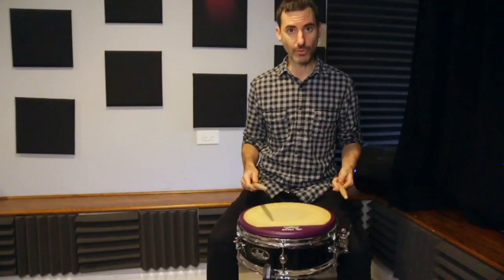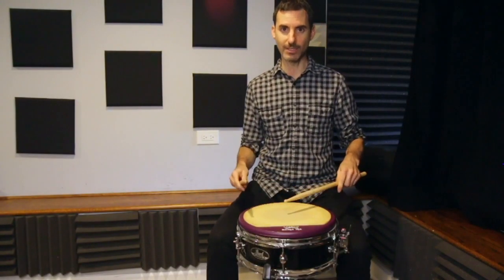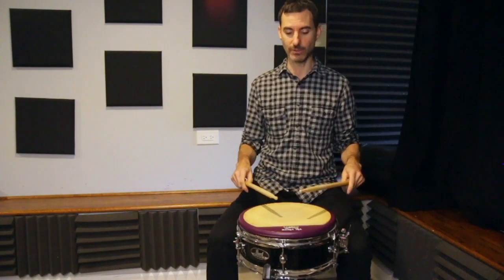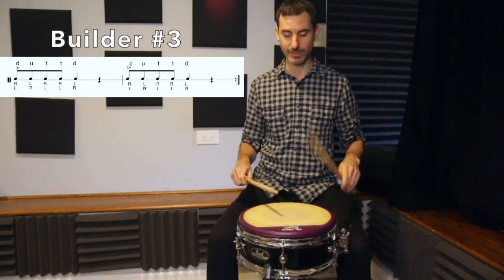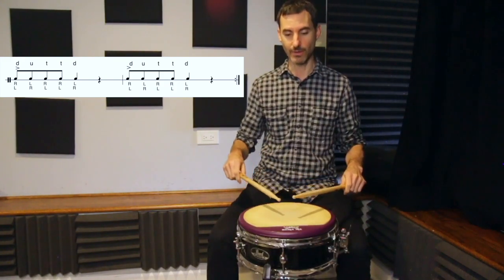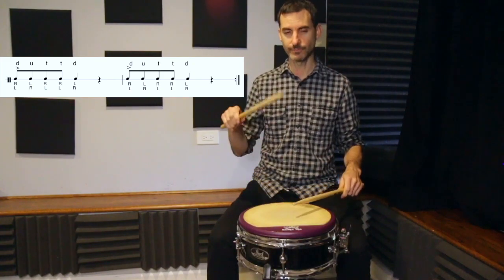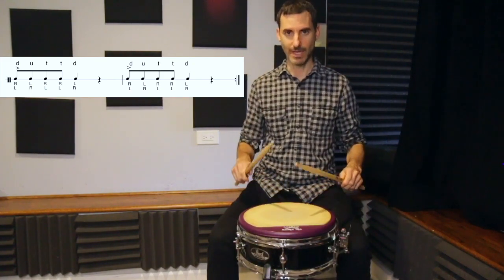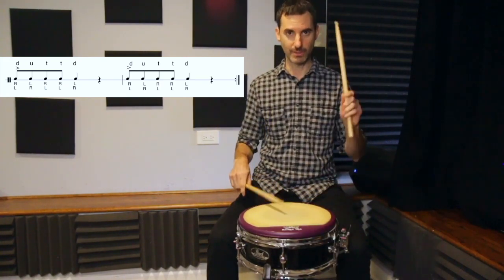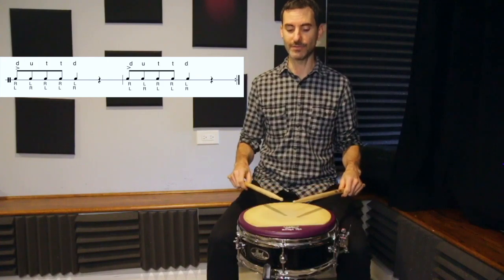So now with builder three, we're going to be focusing on the diddles in one hand and then the upstrokes in the other. So that's going to look like this. Down, up, diddle, down. Down, up, diddle, down. And then do the same thing on the left side.